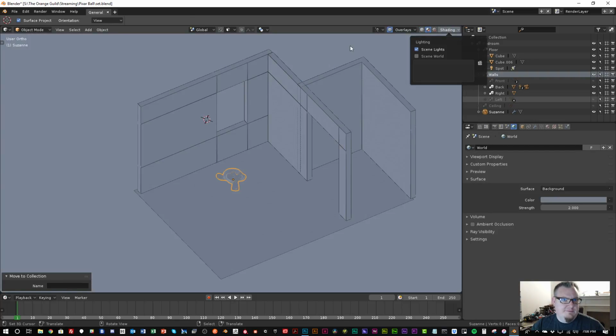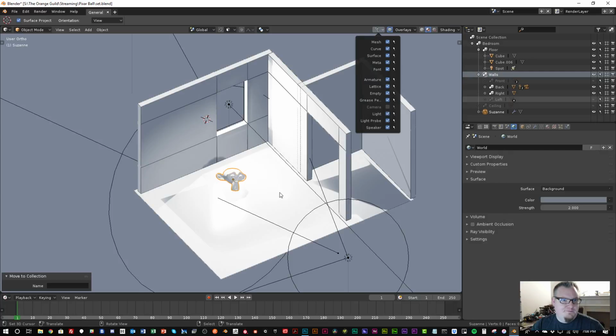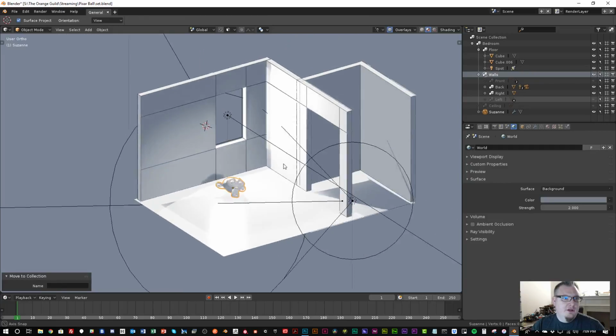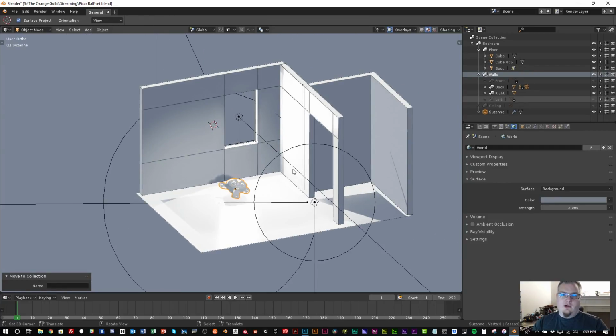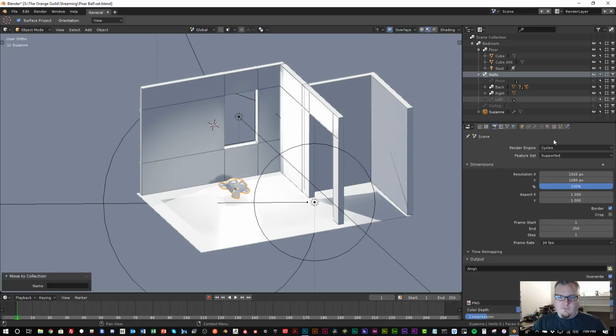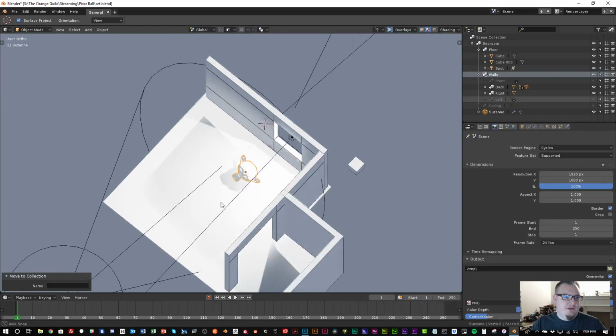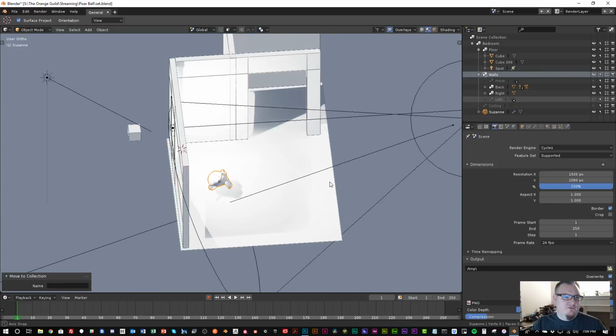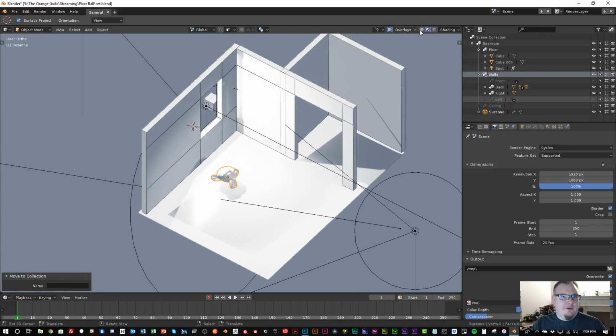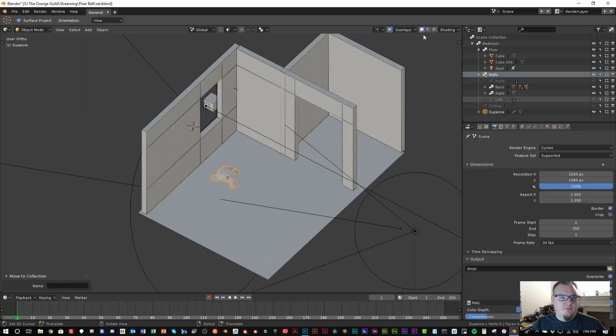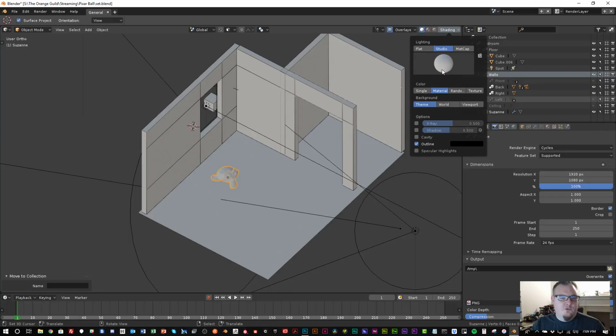Now, if we turn the scene lights on, then you're going to have to enable these over here as well. You can see that you get a nice little preview of what some of that looks like. Now, our issue is going to be that we're using Cycles here instead of Eevee, and since we're not doing a real-time engine, this isn't going to give us a great representation. So I found that by switching back to just the basic solid viewport mode, but using some of the other viewing options here, we're able to get a much clearer look at some shadowing and things like that. So you can switch to a single color, switch to a material, randomize your colors, which is kind of cool, and play with textures. But in this case, I'm going to use our material mode.